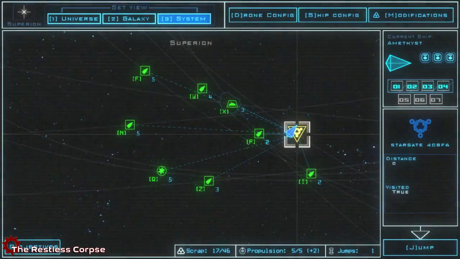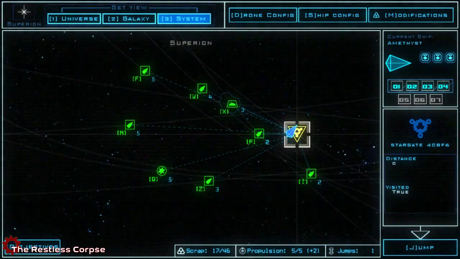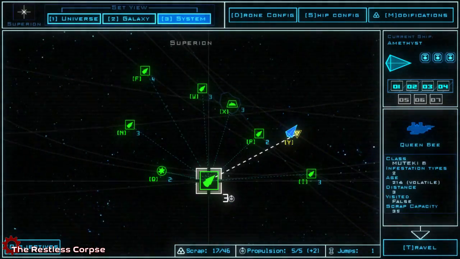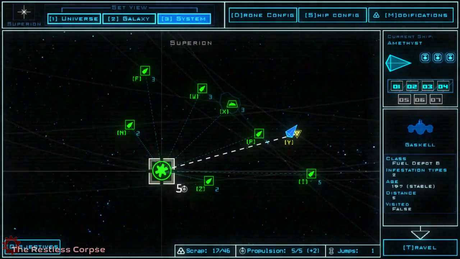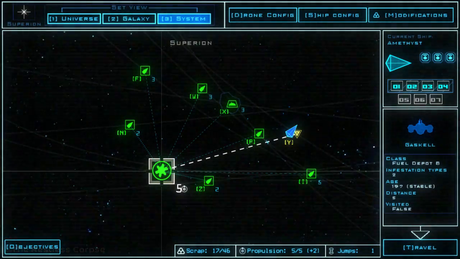We're playing Duskers, and we're in the Superion system. Now, remember, yesterday we kind of laid out a course. I was going to swing down here, and then over here, and then over here, because I wanted to get to this fuel depot. That's 2, 5, 7. That would take all my fuel to get there, but hopefully we would find fuel along the way.